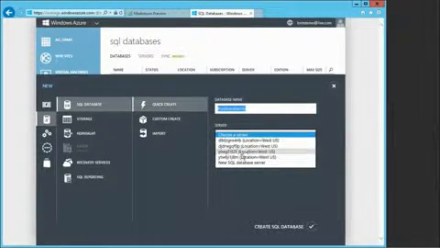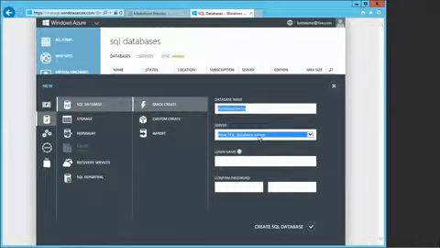And you'll notice that I've got a number of Azure SQL instances already in place, or I can come in here and create a new one. And I'll go ahead and create a new one just so we can see that process. So this is actually a virtual SQL instance. It's not a real physical instance, and that means that there's going to be some constraints on what I can do in conjunction with the databases that are in this same instance. For example, I can't do a use statement and switch from one database to another because it's a virtual instance. They could actually be physically running on totally different servers somewhere else, and I can't just change my connection context from one to the other.